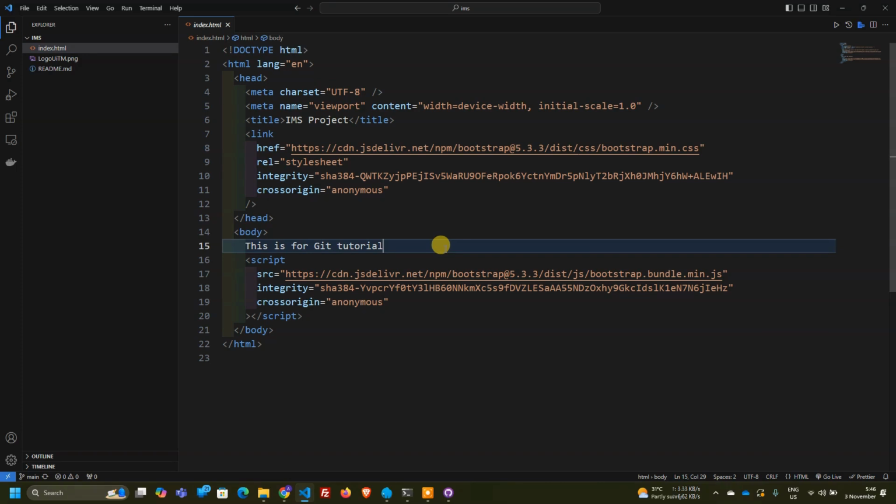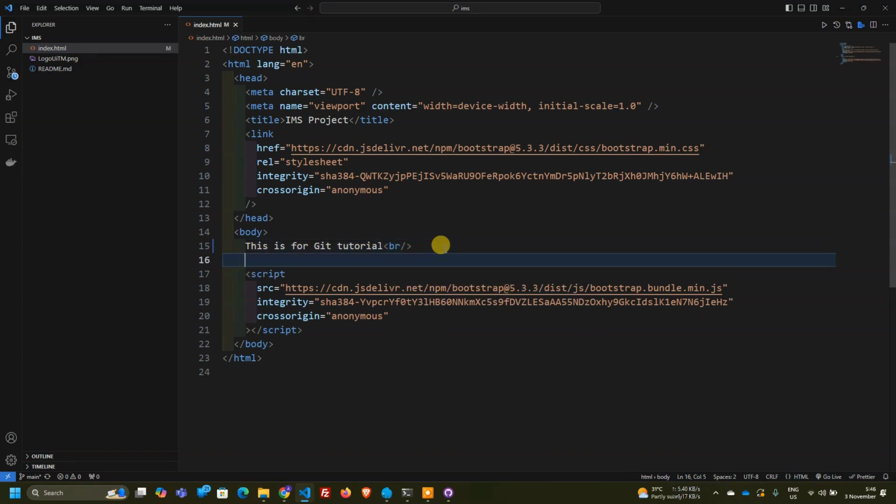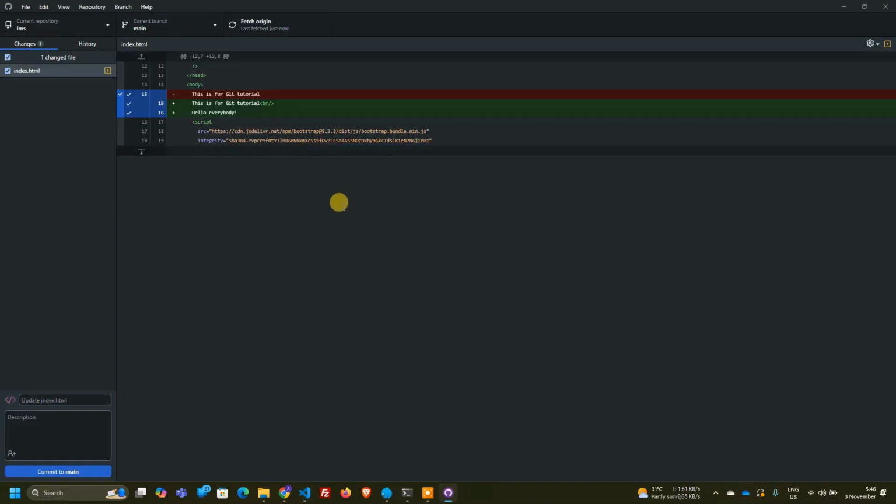Let's say I put a break here, then "hello". I save. Once you go back to GitHub Desktop, it will automatically track the changes. It says that there is a new line of code.